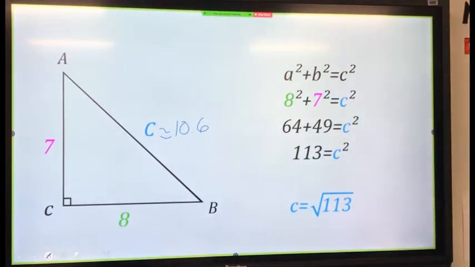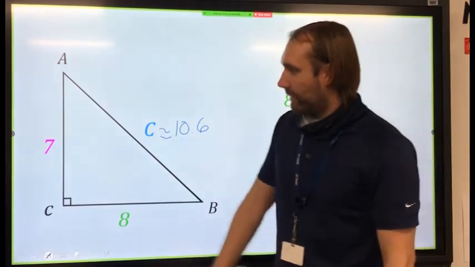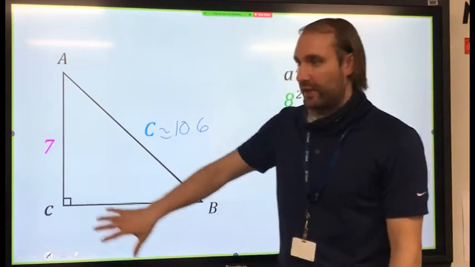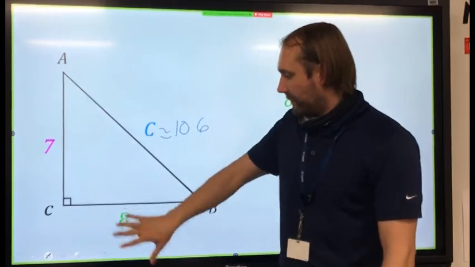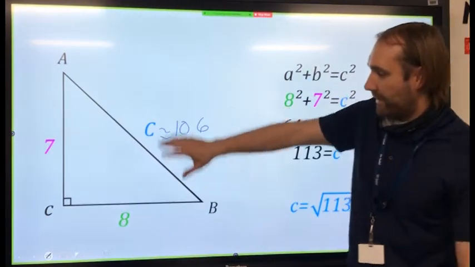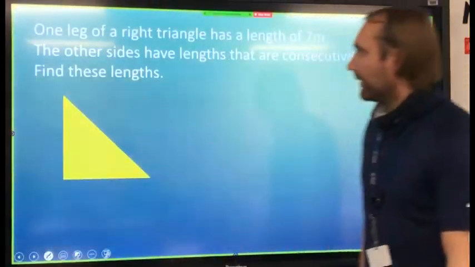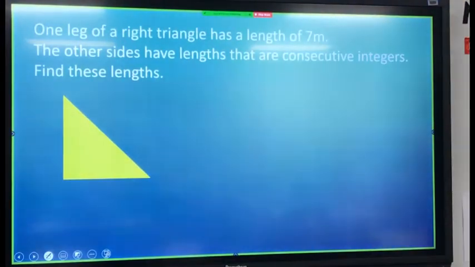So we're going to be using the Pythagorean Theorem to solve our word problems. A squared plus b squared equals c squared. That's all we do? Yeah, that's what I'll do today. I'm just showing you how you should set it up. This side, the long side squared, plus the short side squared equals your hypotenuse squared. Okay, our first word problem.